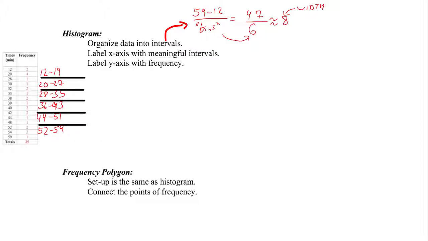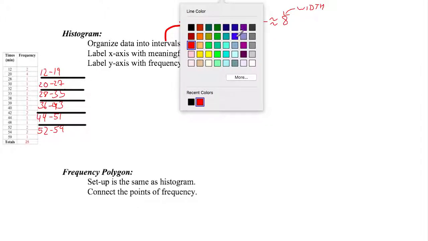Now, what's going to happen is, remember, after 19 comes immediately 20. So in this set of data here, 19.5, 19.6, they do not exist. So our interval is going to stop at 19. The next one's going to start at 20. They're actually going to border each other. So we're not going to have a gap between 19 and 20 because in this set of only integers, 19 and 20 are next to each other. They're infinitesimally close. And you'll see what I mean when we actually plot these points.